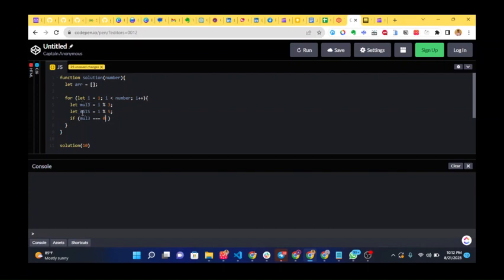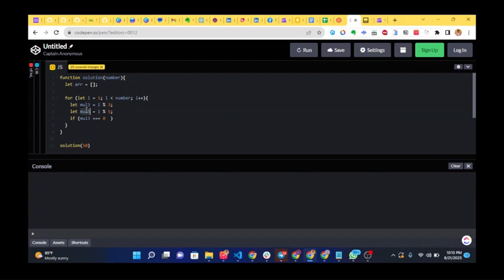There's a multiple of 3 and a multiple of 5. In this first loop, if mod 3 is equal to 0, that means it is a multiple of 3. If mod 5 is equal to 0, it means it's a multiple of 5. But if neither of them is equal to 0, then nothing happens.